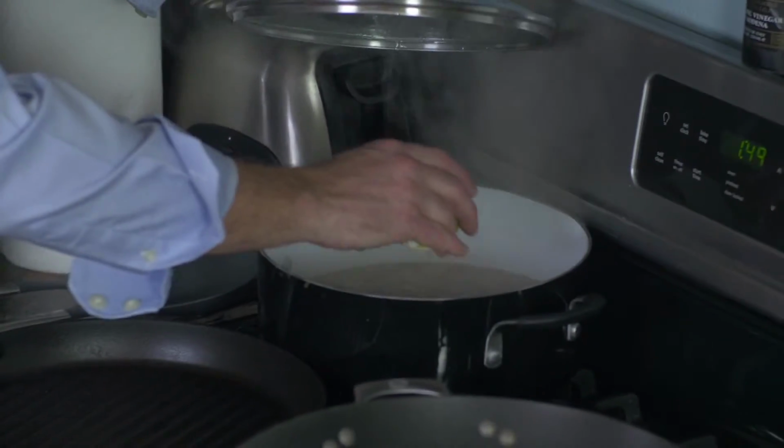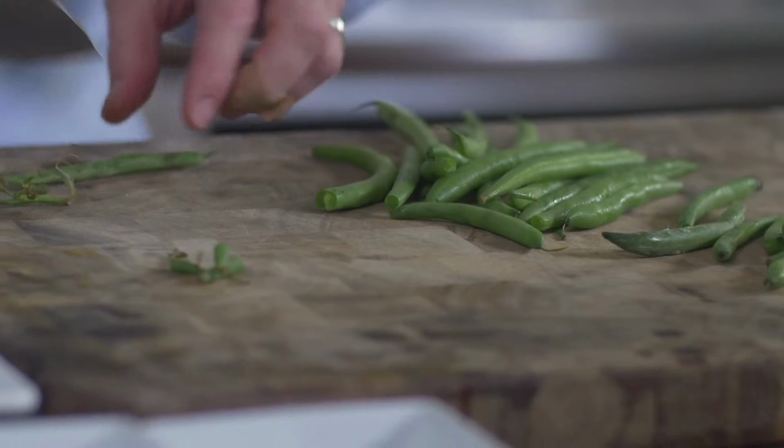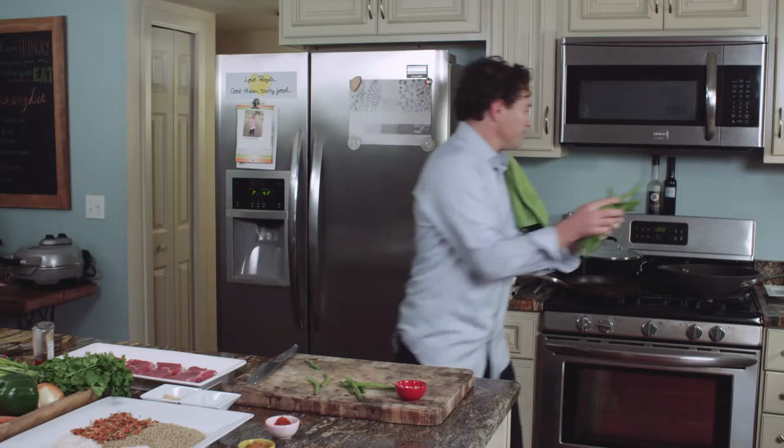So I have the FCE meal started. I'm going to add some of that Caribbean jerk spice to it. It's simple. I'm just going to add it in right now. You go to the grocery store, you can buy green beans. So the end where the stem meets the green bean, you just want to cut that off. These are ready to go in.